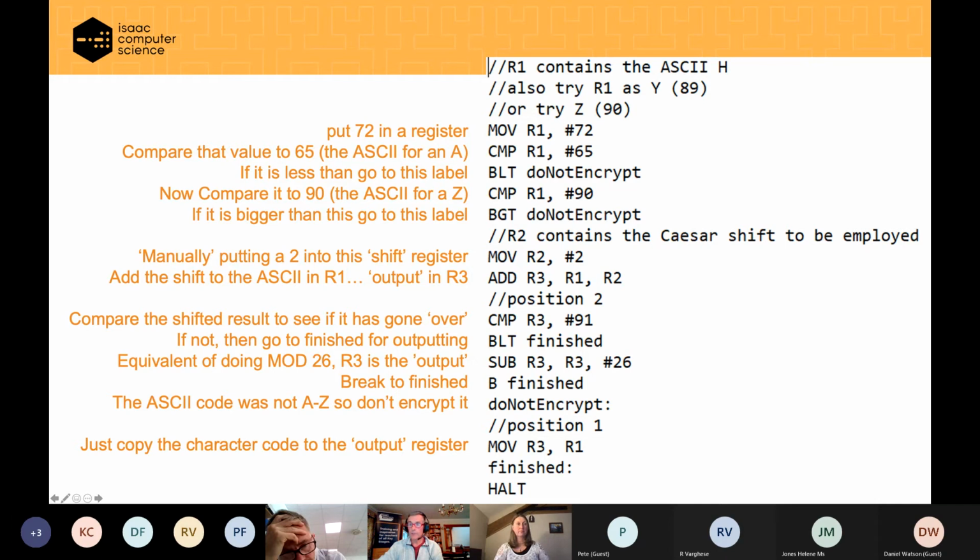I'm just going to read what's going on in the chat. Karen's just explaining the deduction that I talked about, the fact that you can deduce that register 1 is being used to compare with 65 and 90, which are your A and your Z. You know that the add instruction has got an R3 in that very first position, and by looking at the crib sheet, you know that that's where the output goes. So the only register left is R2, and that must therefore hold the shift.